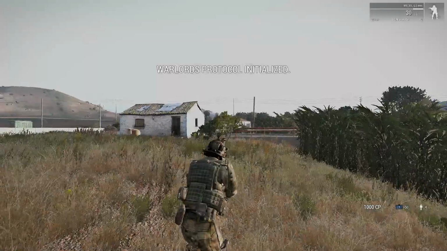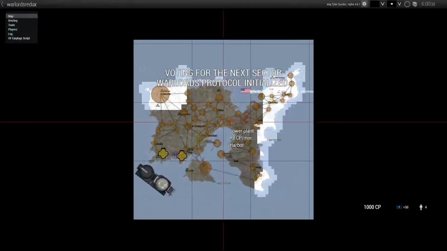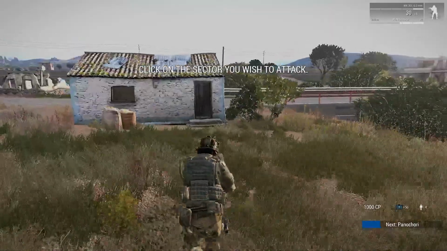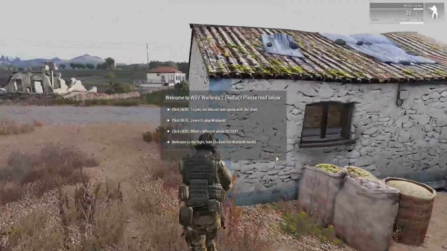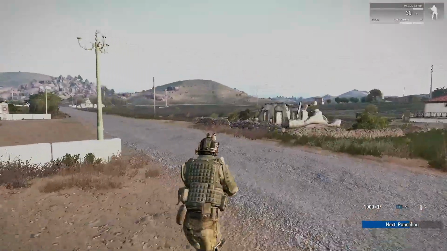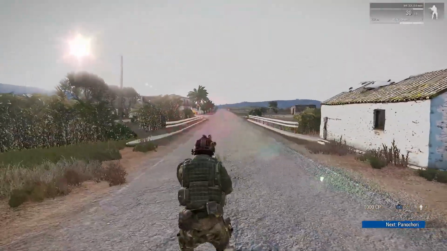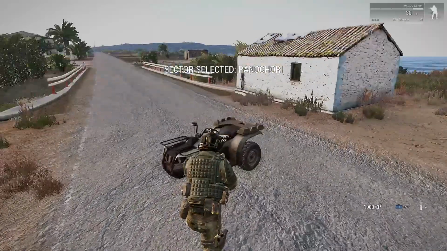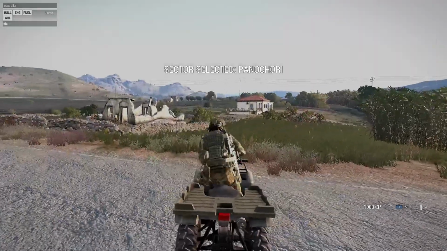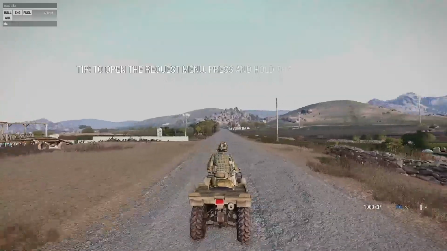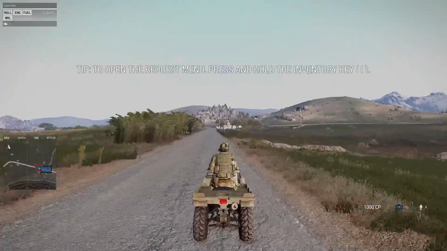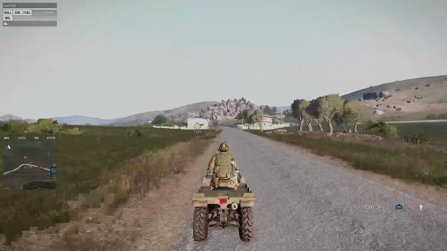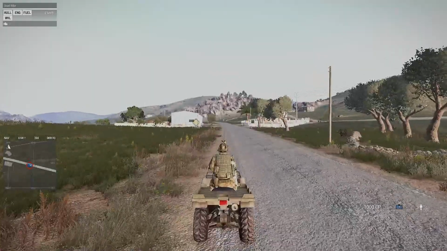Actually, this is like an ideal one. It has a really long road for the next sector. Okay, select sector. Always the farthest away. Yeah, this is a really good road. Yeah, it's a really beautiful welcome screen. I wonder who made it. Sector selected. .71 kilometers an hour. That was literally the easiest test ever.